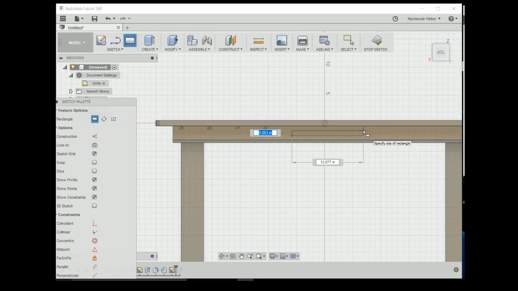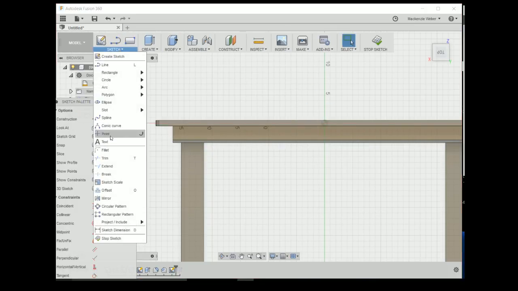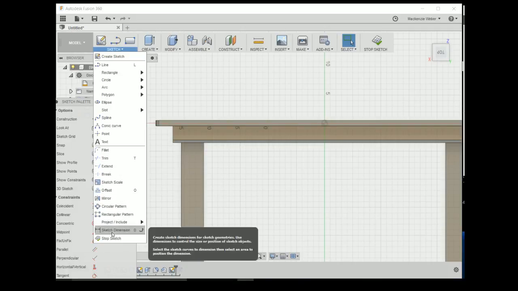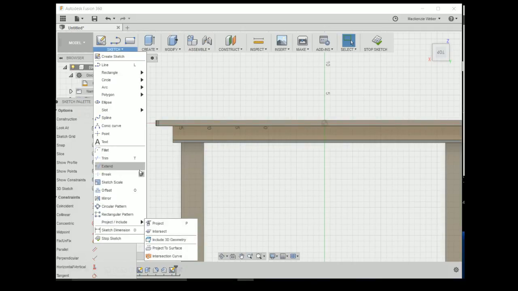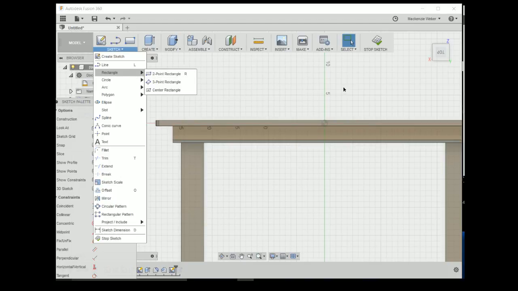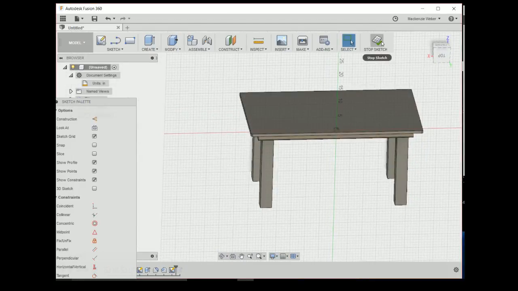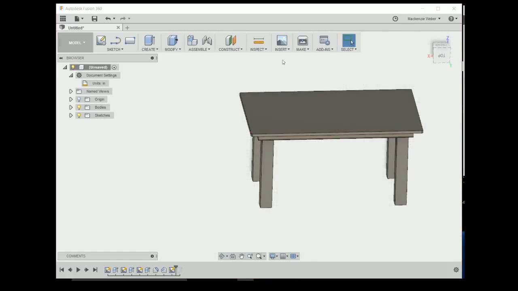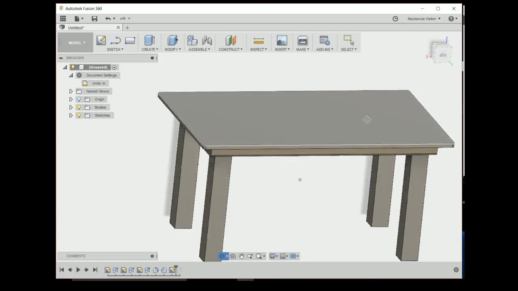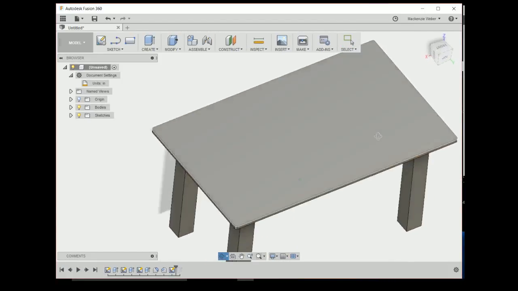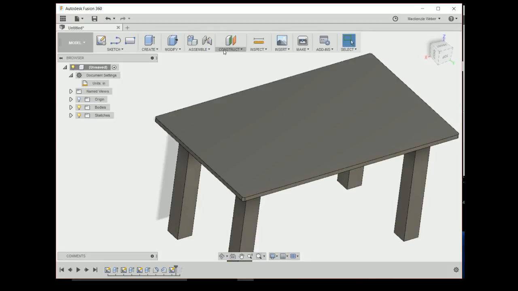You usually are creating things in relation to one another and using either arcs or splines or straight lines. But anyways, actually we can call this good, and I'll show you. We'll stop sketch here. We can work on this in the future. And I'll show you some of the other things you can mess around with here.